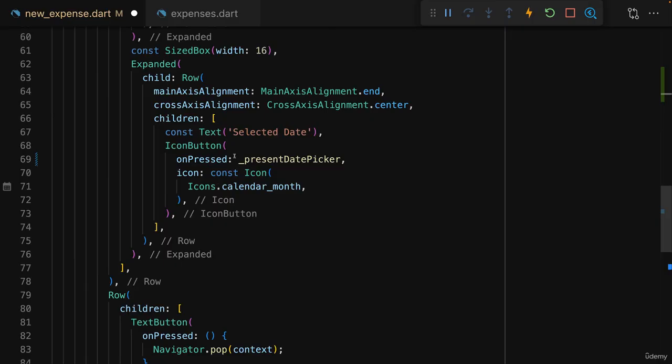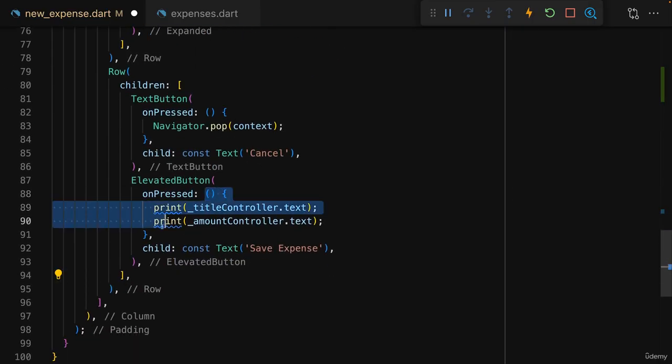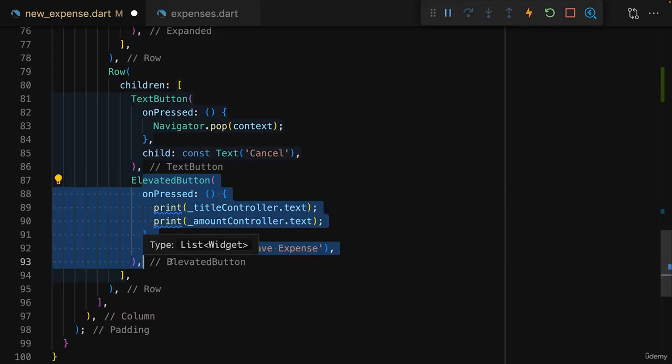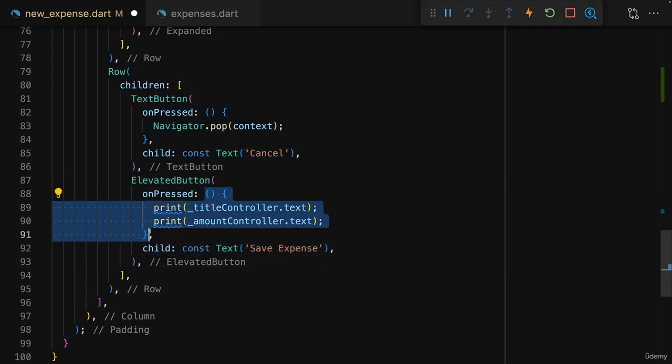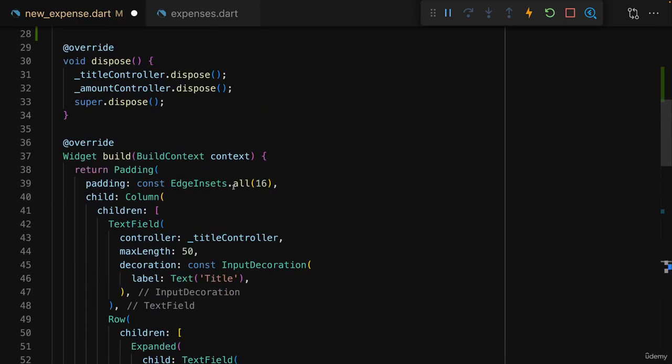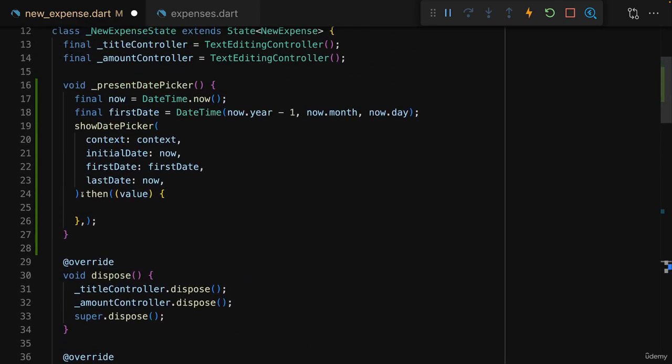It's kind of similar to how buttons work, where we also defined a function that will be executed in the future, but here we're dealing with a widget where we set this function as a value for one of the many widget arguments. In case of showDatePicker, we instead get such a future object to which we pass such a function. But the idea is generally the same, that we want to get hold of some value or some event in the future.